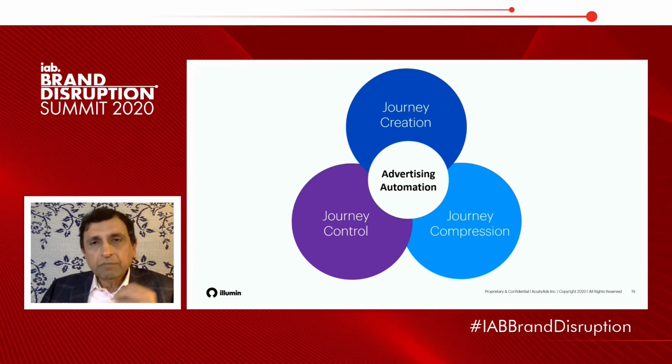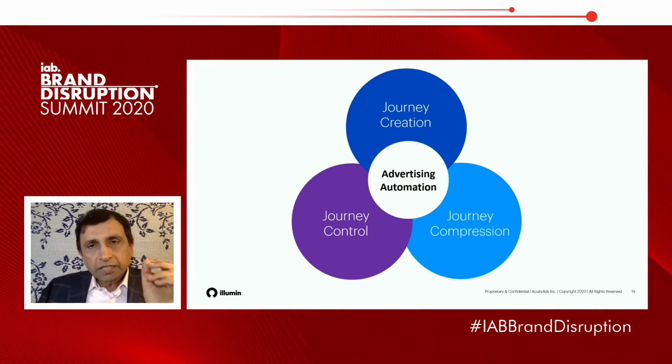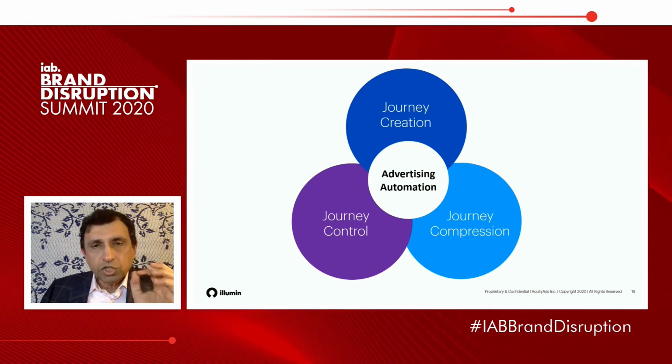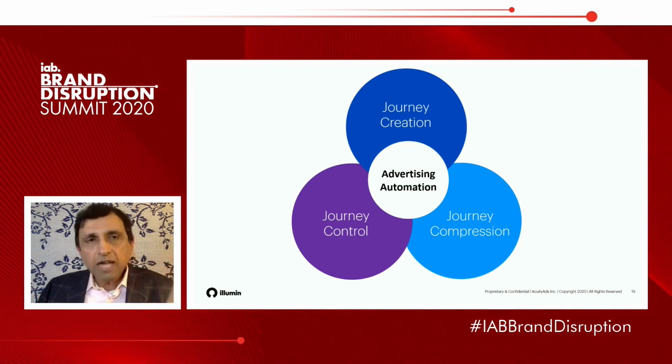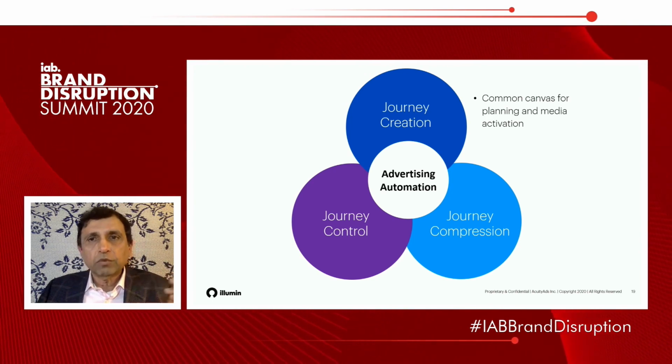All right, let me summarize this for you in terms of what you need to think of when you think of advertising automation. There are 3 things that come to mind here. First is journey creation, something that you do not really get today, right? From programmatic advertising, you do not get that today, not even from the closed ecosystems of Google. Number 1 is journey creation. What does that mean?